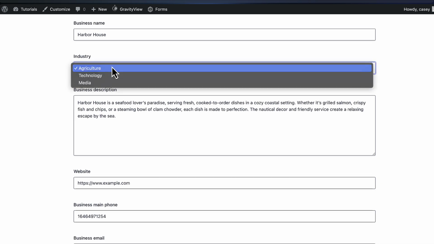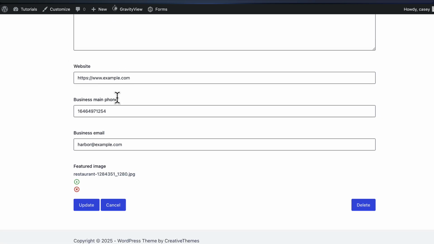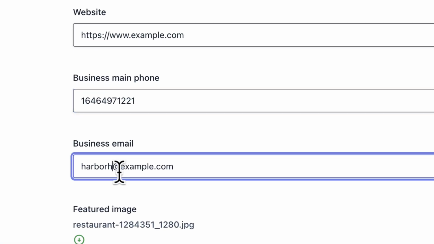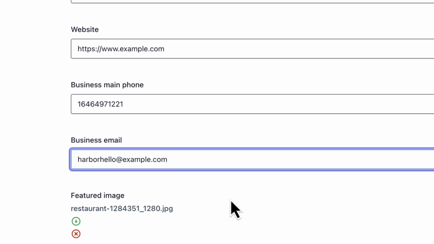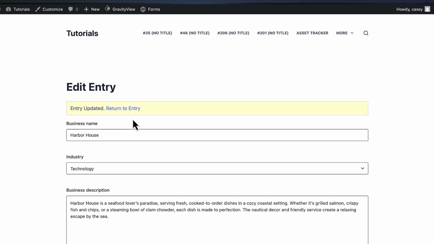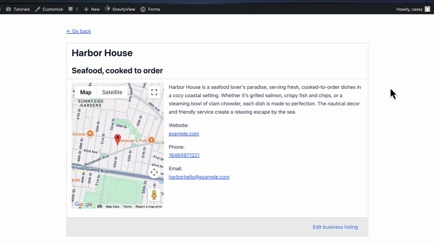So let's say we wanted to change the industry of the business, and then maybe we wanted to change the phone number here and the email address, for example, add something in there. And then we can update that, and that will update the entry, and then we can return to the entry. And there you go. You can see our changes have taken effect immediately.